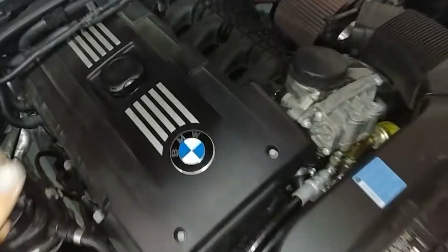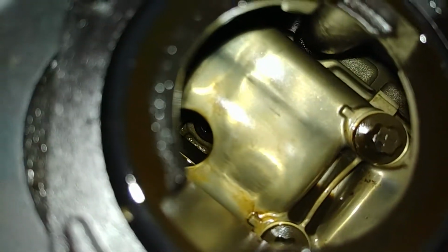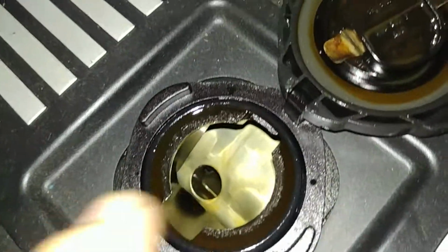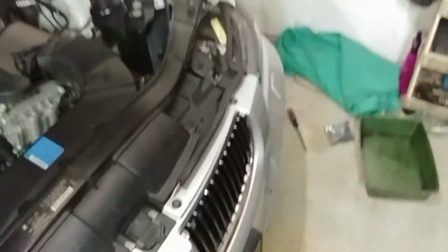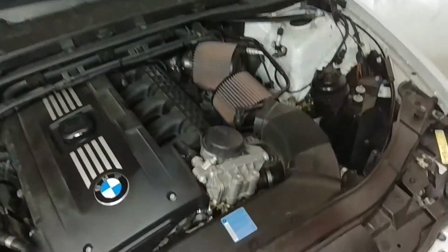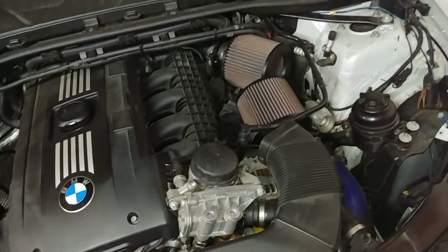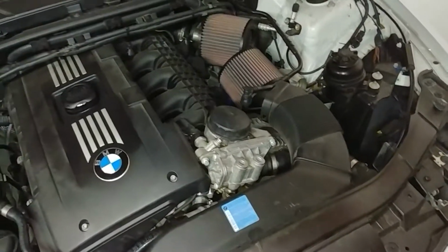So pieces of this oil filter were in his engine. Like if you pulled his oil cap off, just like this. If you see how clean it is in there, it's the Comptech oil that I use. But yeah, you could see pieces of the oil filter on top of his camshaft cover, or what's that called? Oh man, brain fart. The cam bearings. Yes. You could see pieces of oil filter bits on the cam bearings, and his engine had developed a ticking sound because one of the lifters probably got clogged from dirt.